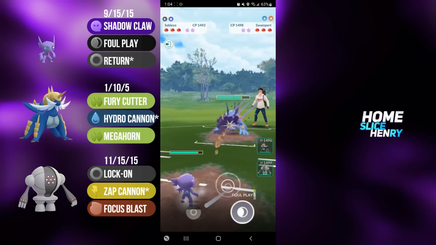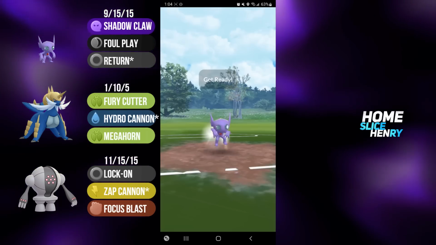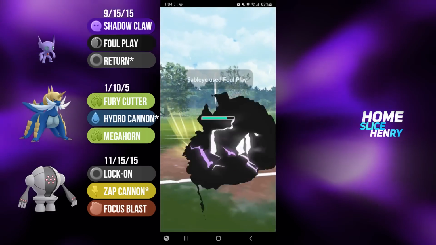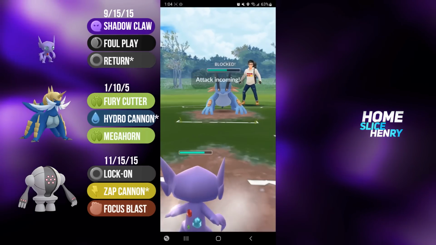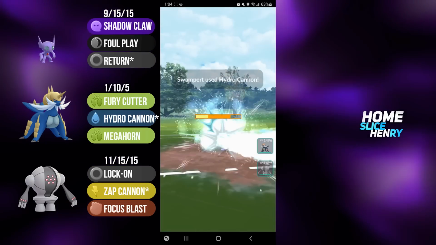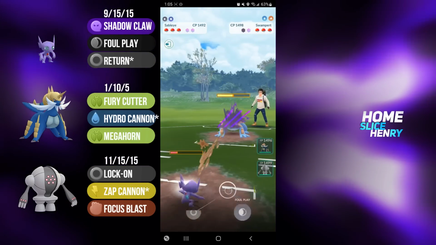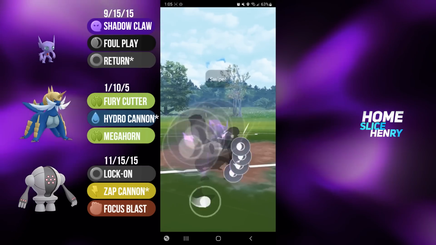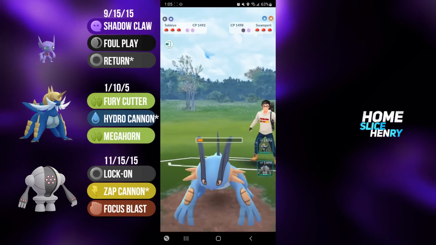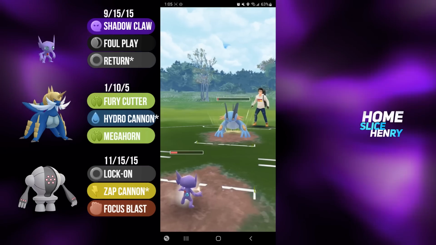My plan, similar to the first battle, is going to be to play this out and try and get shield advantage for my Samurott. I farm up to the return, bait with the foul play, and I'm able to get a shield. That is massive. I survive any one move here. They fire off the Hydro Cannon, they farm up, and they overfarm too much, allowing me to get to another foul play. That is fantastic for me. I'm able to get them exceedingly low.